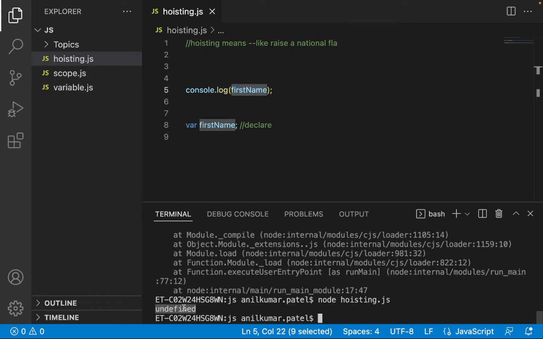In JavaScript it results into undefined because the variable gets hoisted up to the scope. So this variable gets hoisted up to its scope, and like you can see now the reference has first name, so it results into undefined because we have not assigned any value.